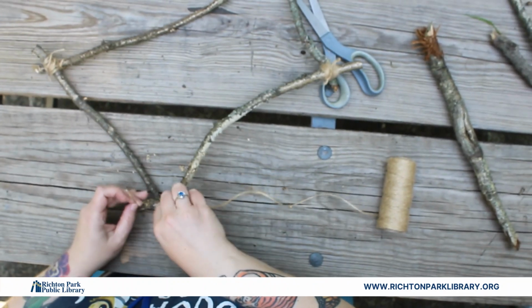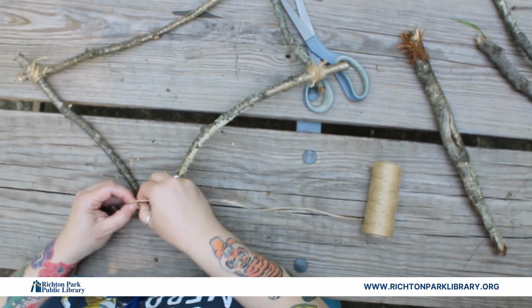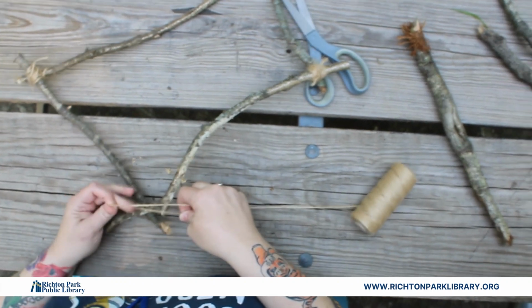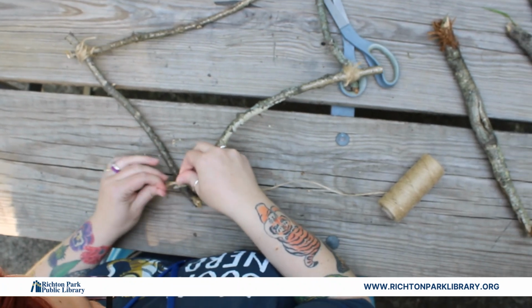The other thing is you could also tie a little extra loop coming off of this, so you could attach it to the back of a backpack so you don't have to hold it in your hands the whole time you're walking through the woods.